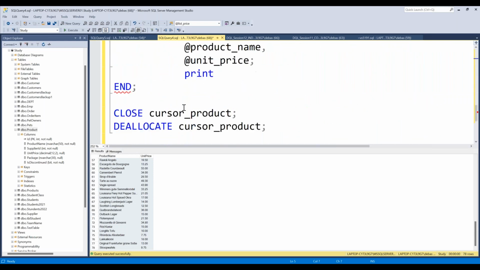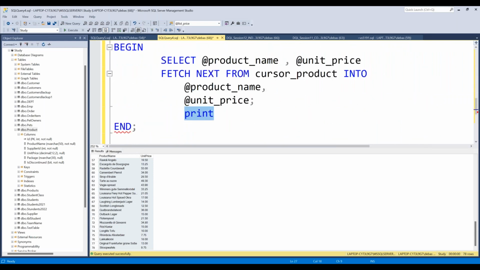And inside the loop, I will say print @I. Okay, I want to see how many times this cursor operation has happened, so I'm printing my value of I. But when you are printing the value of I, after that you do set @I equals to @I plus 1. Okay, I will explain what this operation will do.